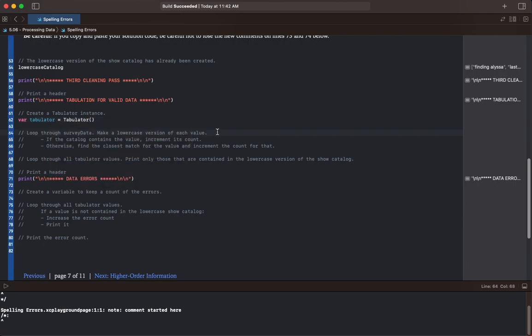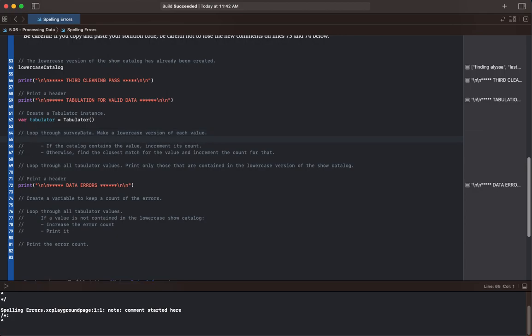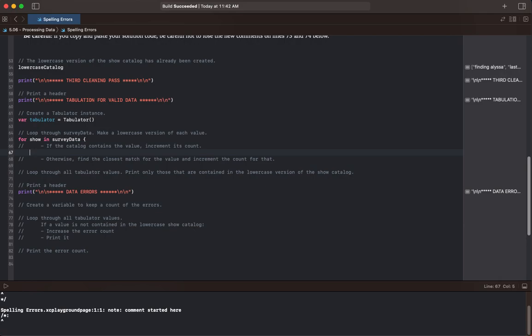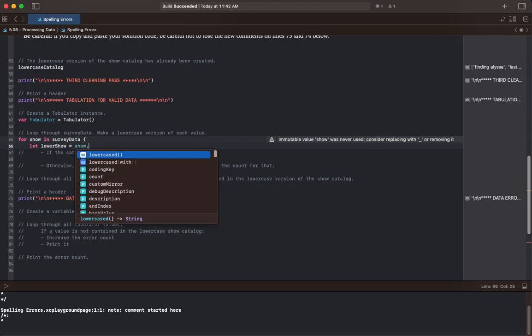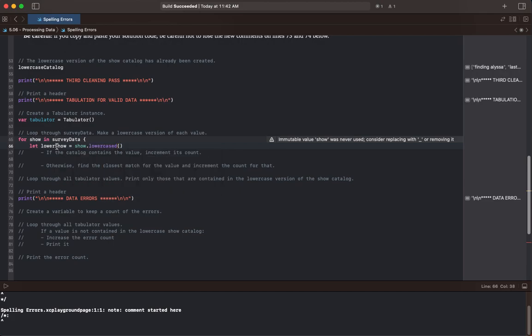There is a tabulator instance, and then loop through survey data, make a lowercase version of each value. So for each show in survey data, if the catalog contains the value, increment its count. So, oh, we forgot, let lowerShow get show.lowercased. So we are making lowerShow the lowercase version of the show.